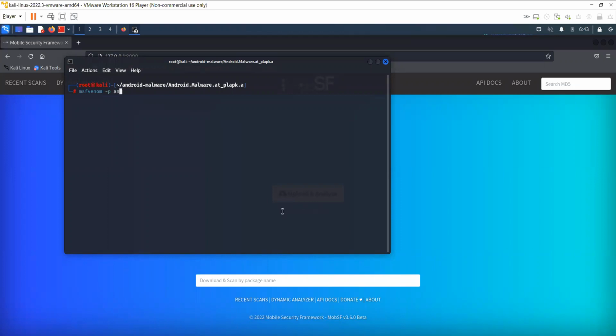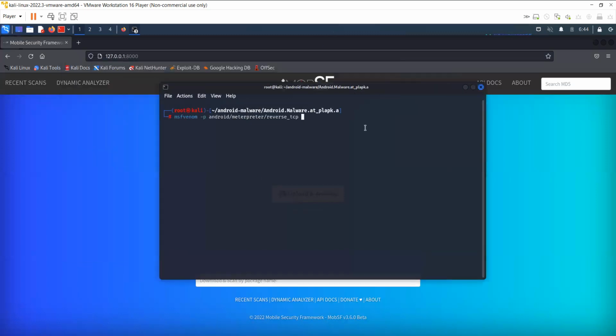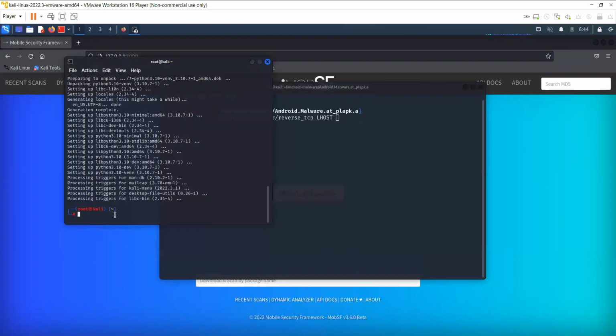The one that I'm going to use is android/meterpreter/reverse_tcp. I'll explain what I'm doing. Okay, just give me a moment. And then the local host, so let me check my IP address. I will tell you the purpose of this whole command.